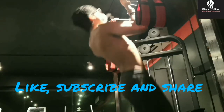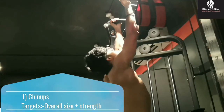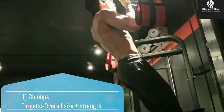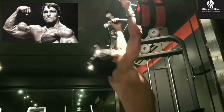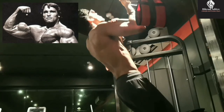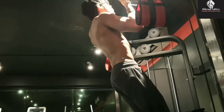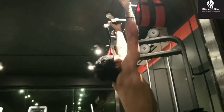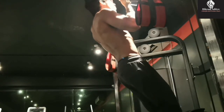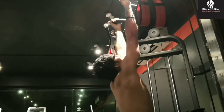The first exercise is chin-ups. It focuses on overall bicep strength and size and hits almost all the heads of the biceps equally — we will train this for mass. Chin up explosively until your chin crosses the bar, then contract and squeeze the biceps and lower it slowly under control. Make sure while coming up you don't swing and use momentum from your legs or hips. We will do a minimum of three sets of ten to twelve reps.